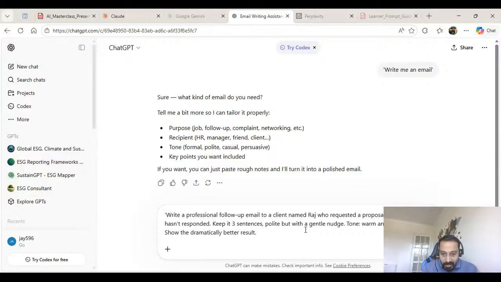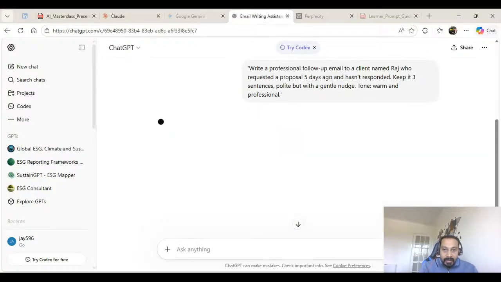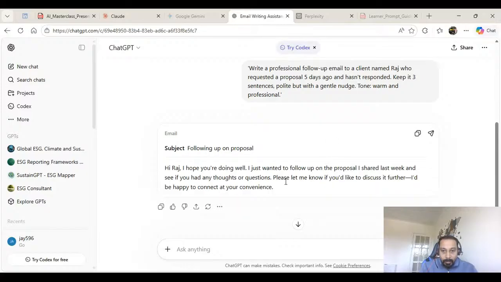Keep it to three sentences, polite but with a gentle nudge, and the tone should be warm and professional. This shows a dramatically better result. It is very important to understand how it works for ChatGPT. You can see that the mail comes up with the detail that we asked for. That is a very simple example.